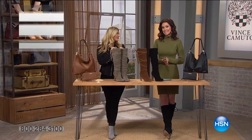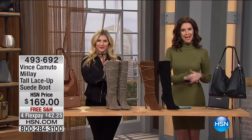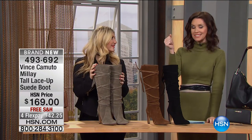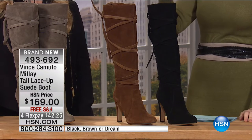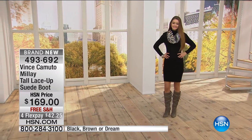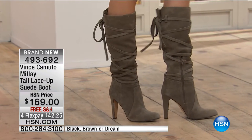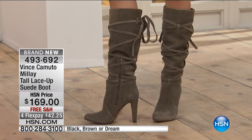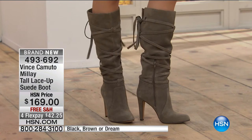Welcome back. I'm your host Shannon Foxx, here with Casey Salino, bringing you all the latest fall fashions for your feet, handbag, and even a few for your body from Vince Camuto. This is the one I was drawn to — it's a sexy boot and easy to wear. This is brand new: the Malay tall lace-up suede boot. All of this gorgeous suede — that's a lot of incredible suede. It's $42 to get it home, shipping is free. We were talking about the slouch style — you're seeing this new slouchy style all over the runways and red carpet.